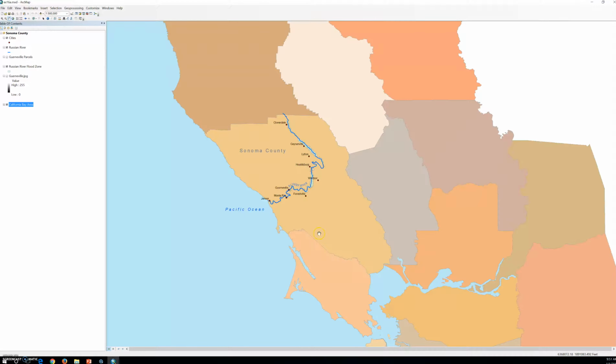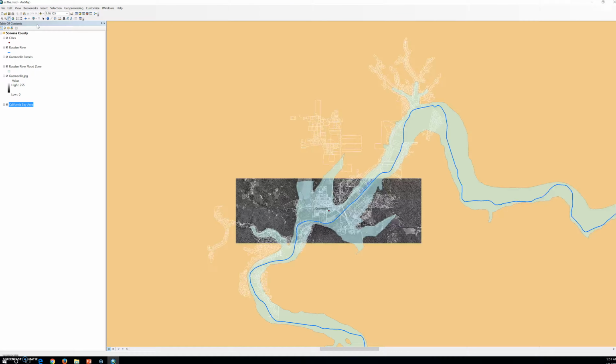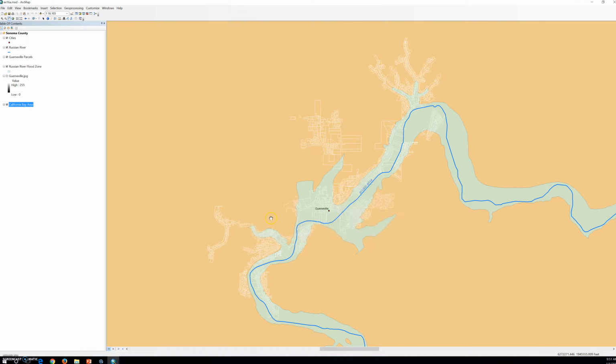Now we go to the Guerneville bookmark, Guerneville 1. So now we are zooming in on the city. Going to turn this off. On the city limits of Guerneville, and the Guerneville parcels layer is turned on. And I don't want the flood zone.